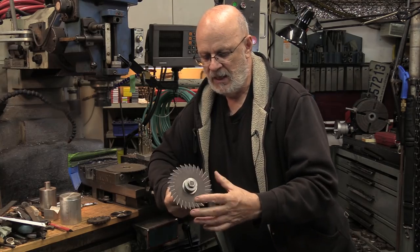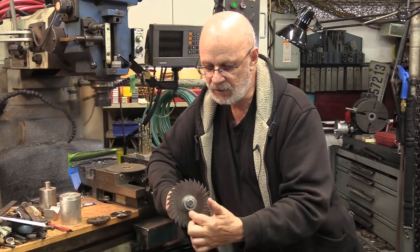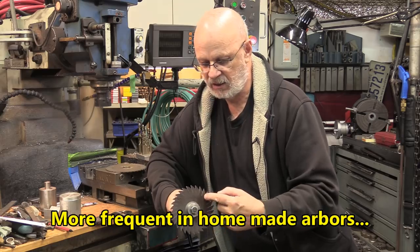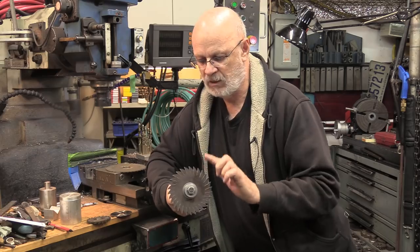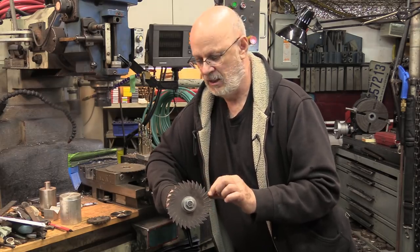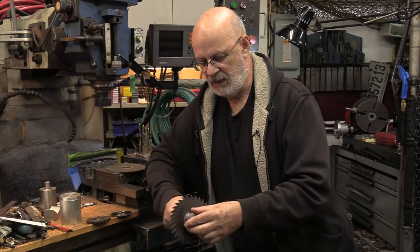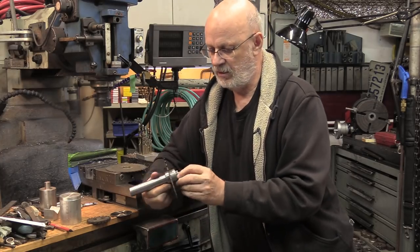There's another thing about eccentricity. The seating platform for the saw may not be manufactured properly relative to the arbor, or the second cause could be sharpening — the saw has been sharpened and more material was taken from one side than the other. This can be corrected by re-sharpening the saw again, up to a certain extent naturally. But once you're okay, you're all set up — there's also one direction to look for when installing your saw on the arbor.